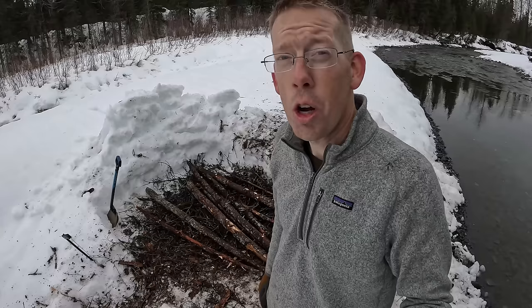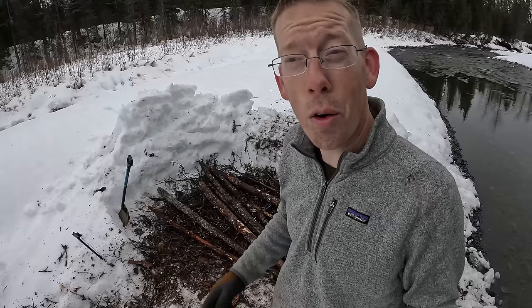Well, I've got about 90% of my shelter done, but the sun's gonna set here in a few minutes, so I need to stop what I'm doing and go get some more firewood. So I better hurry up and get everything gathered around the camp while I still have some light to see by.